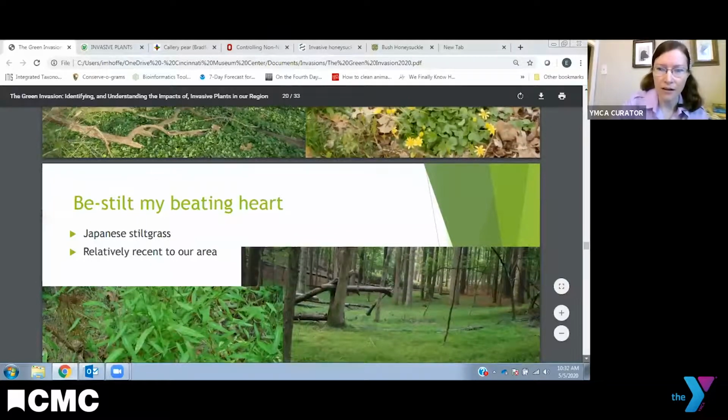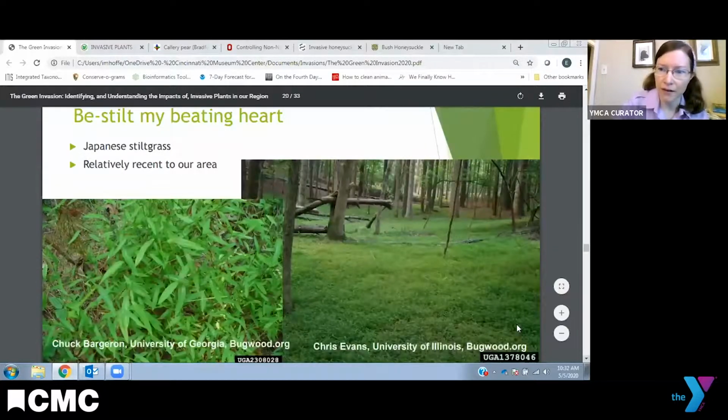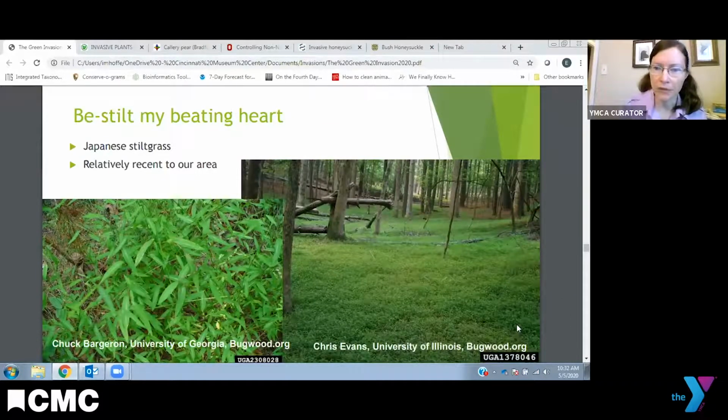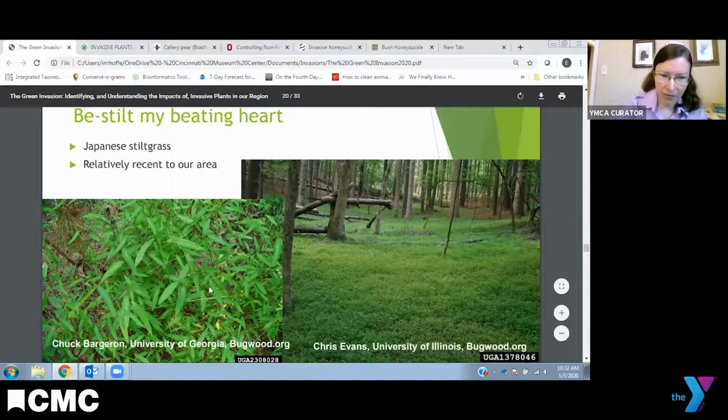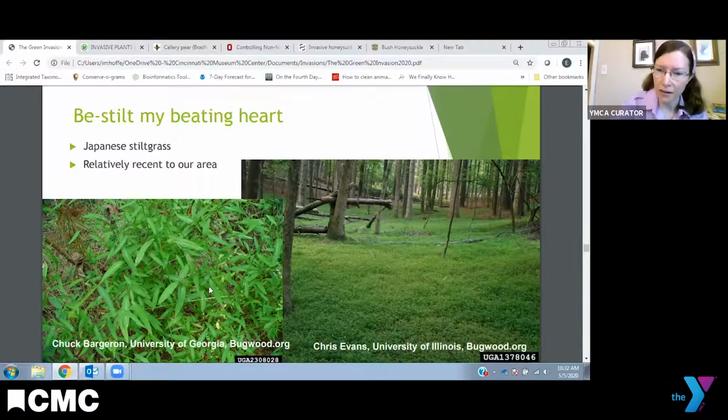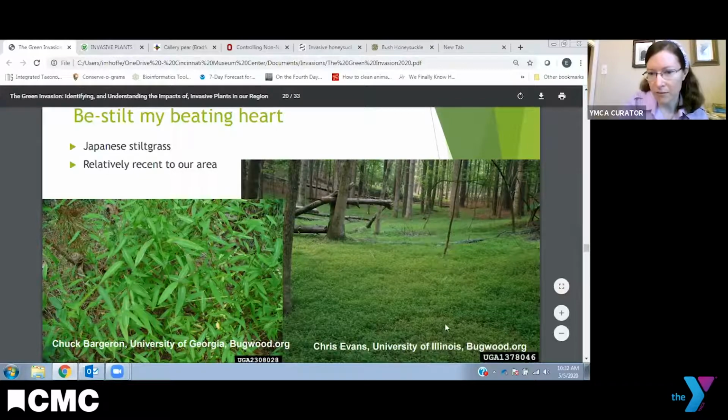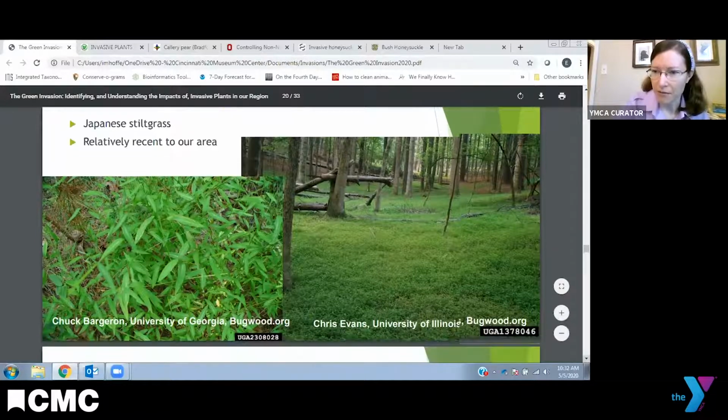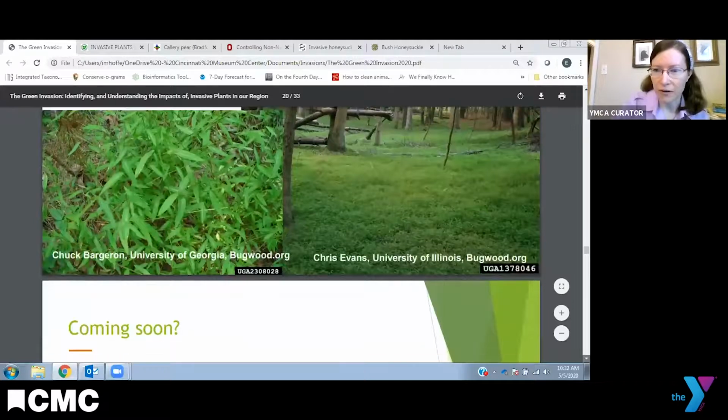Okay, this one is kind of an up-and-coming invasive. I have found it in our area. I couldn't actually find any in walking distance of my house, but it's happening in parks. And this is another one that's really easily spread on hikers' shoes in the mud and things like that. It's called Japanese stilt grass. You can see here the nice leaf shape. It's very cute. It kind of looks like tiny bamboo almost. And it also, like the Celandine, forms a monoculture on the forest floor. And it can grow in sun and shade. And it's probably going to become more problematic as it gets more common here.